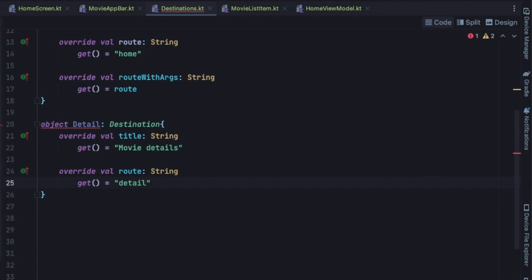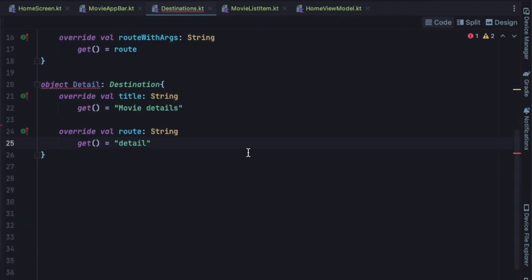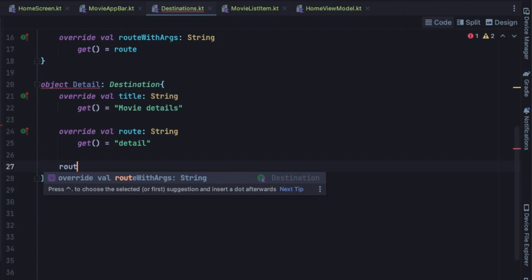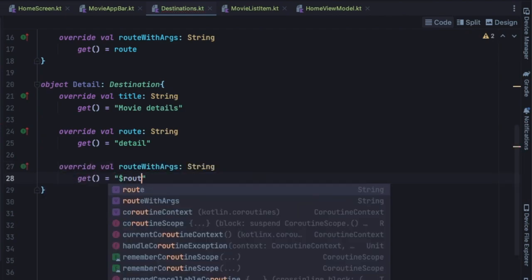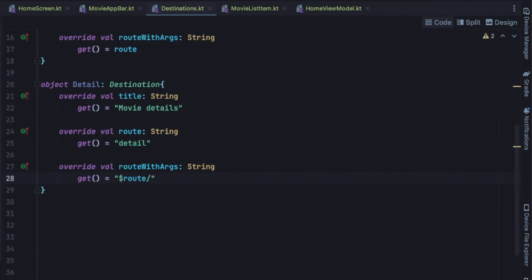Feel free to use string resources, but here I'm going to keep things simple and use directly hard-coded strings. For the route with args, we will need our routes and a string placeholder for the movie ID. This represents the argument string placeholder.